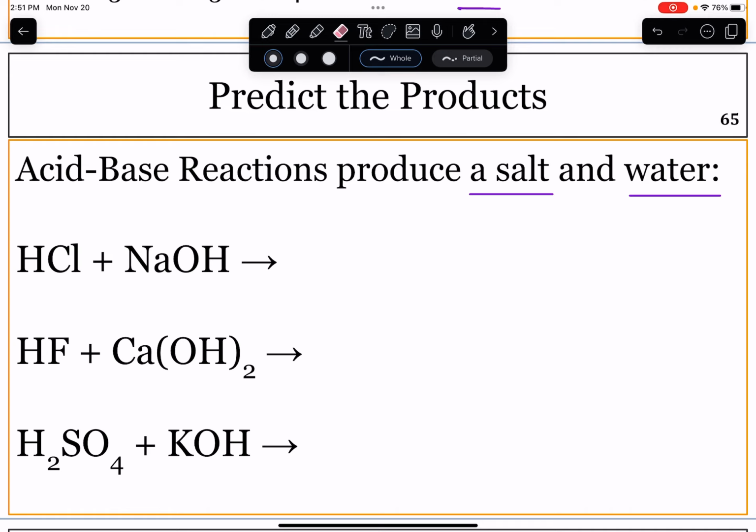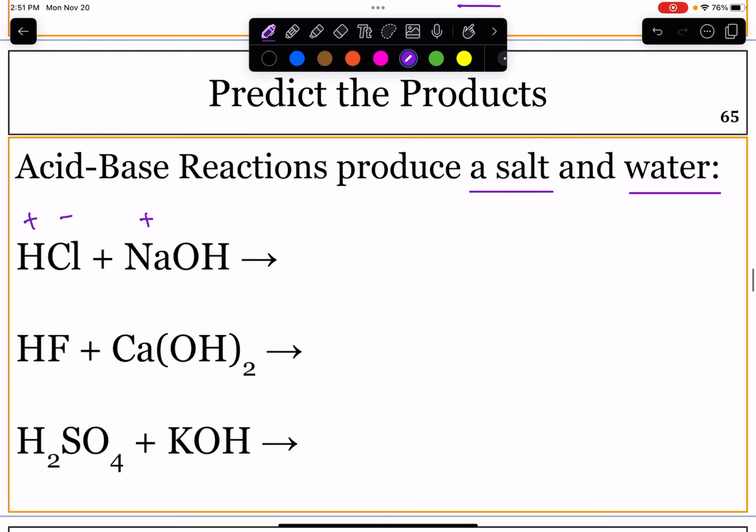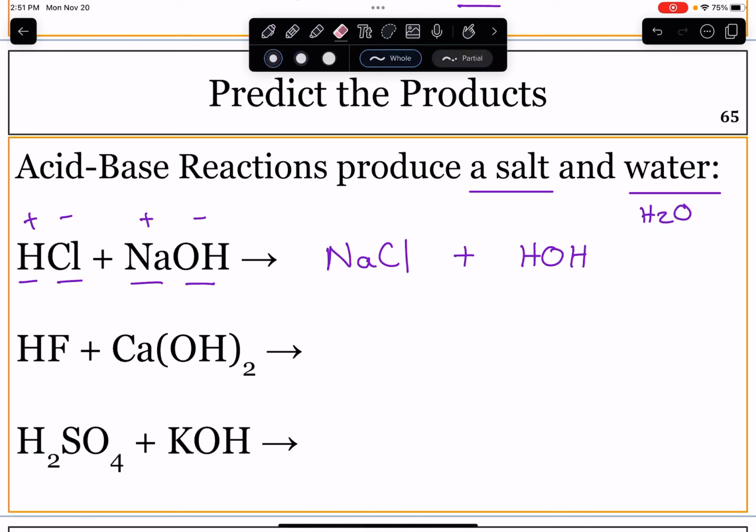All right, so let's look at this. We have a +1 and a -1. Sodium is a +1 and hydroxide is OH. It is the polyatomic ion OH with a 1- charge, and it's called hydroxide. Sodium and chlorine make sodium chloride. That is the salt. It also happens to be table salt, coincidentally. And then we have our positive hydrogen and our negative hydroxide making HOH, which of course is water. You can write it either way, HOH or H2O.